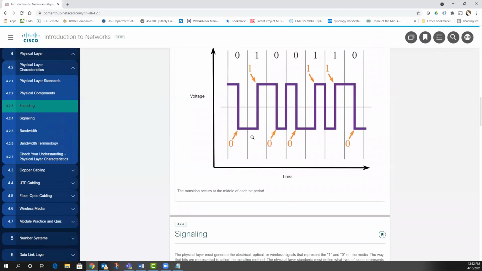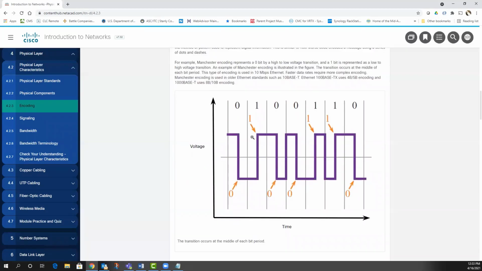You can also do it depending upon changes in voltage. So in other words, this could be a change in voltage or a presence or absence of a particular voltage and another voltage. You can also do it with just transition states. So if it stays the same voltage, it would stay a 1. If it changes, it becomes a 0. So here you're looking at the presence of voltage on these two, which means those are both 1s.